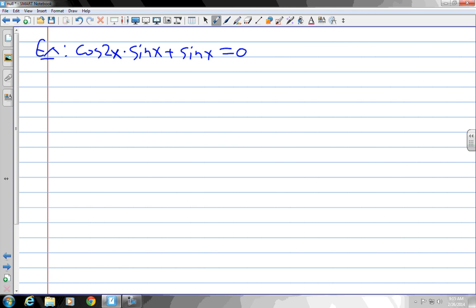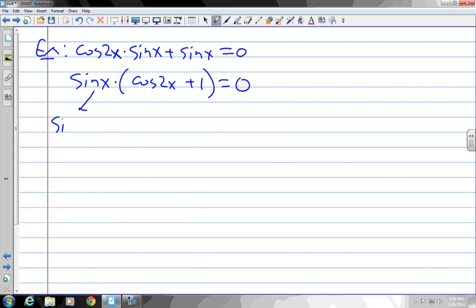Factor, right? Because if you convert this into a product, if you pull out the sine, you'll get sine x times cosine 2x plus 1 equals 0. Just algebraically, if you factor sine x, now all of a sudden you have a product that equals 0. How do we solve equations where you have a product that equals 0? Again, we don't need to know what sines and cosines are to answer this. Yeah, you set each factor to 0, then you solve them separately. This is your zero product or factor property.